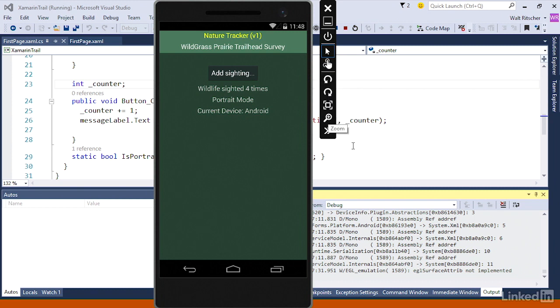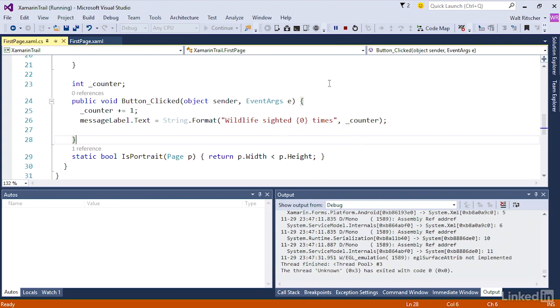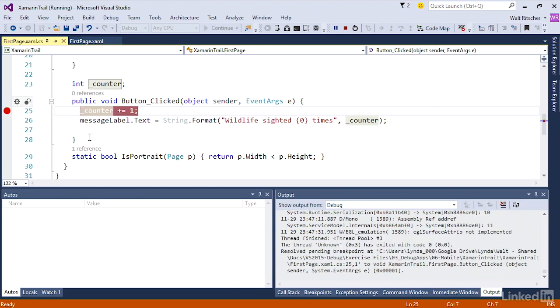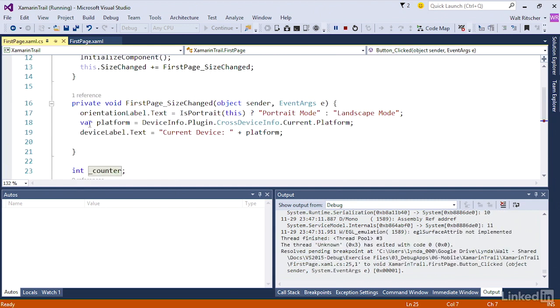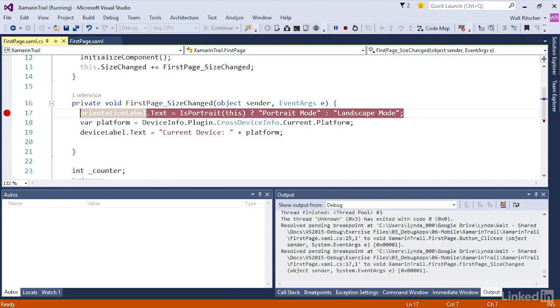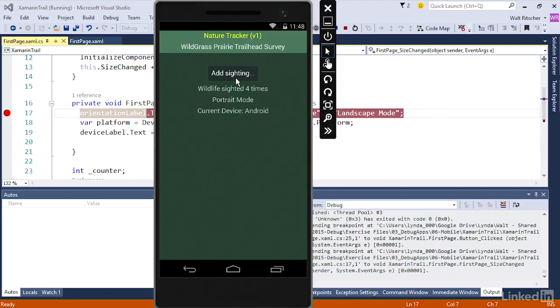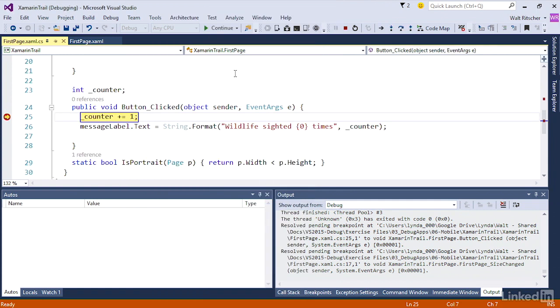Now before I rotate it, let's switch over to my code. Check that I'm in a breakpoint. I am. And I'll put a breakpoint in my button click handler and in this size changed handler. Then I'll switch back to the device. And I'll click on the button again. You see that I hit my breakpoint in my code.